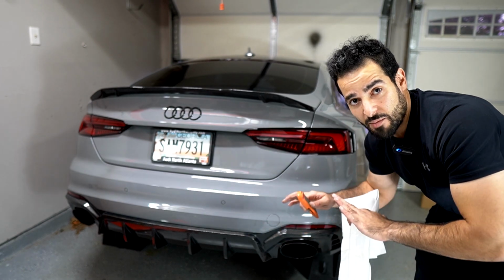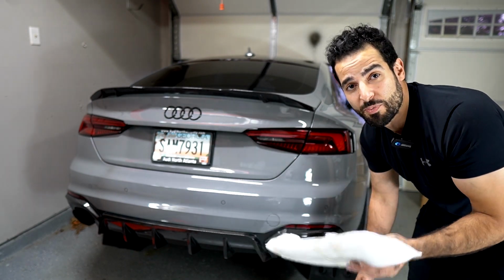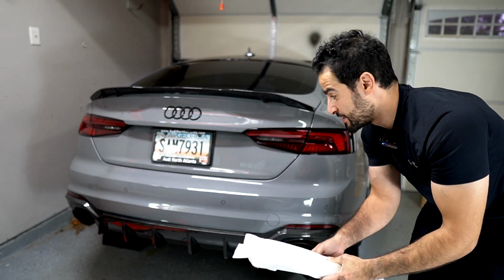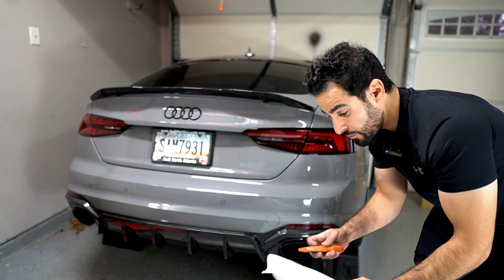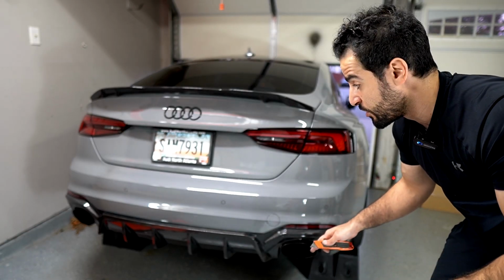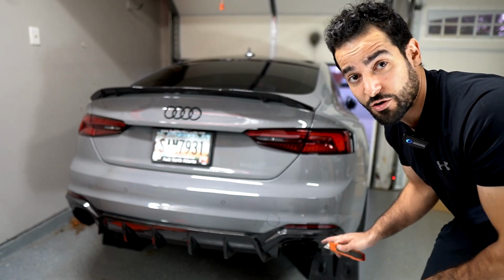Now what you see here is obviously the biggest part of the diffuser, right? I made a three-piece kit, right? Now what these two side pieces are, is they are flares for the right and left side of the diffuser. Now the diffuser setup can be run with or without it. So if you like the way this looks, just fine.